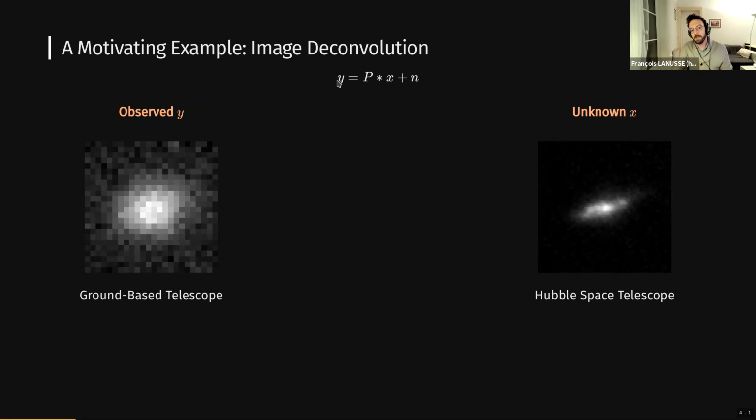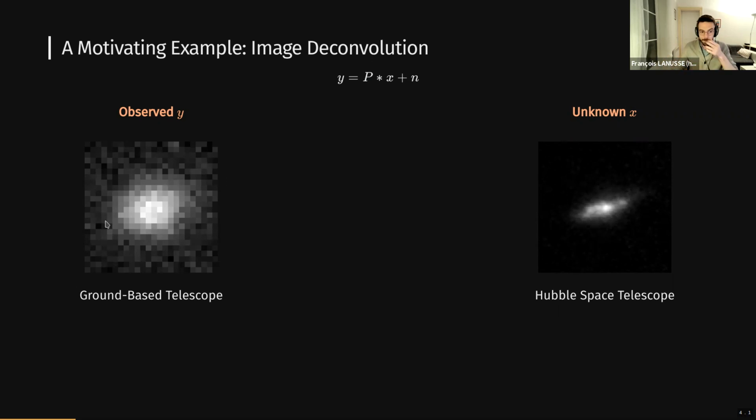The problem in general is that we observe some data Y, and there is some true galaxy on the sky that we don't actually observe. Between this true galaxy and what we have is the instrumental response of the telescope, the PSF. Usually you also have some additional noise. So this is what it looks like. This is a high resolution image of a galaxy, but this is what you would see from the ground.